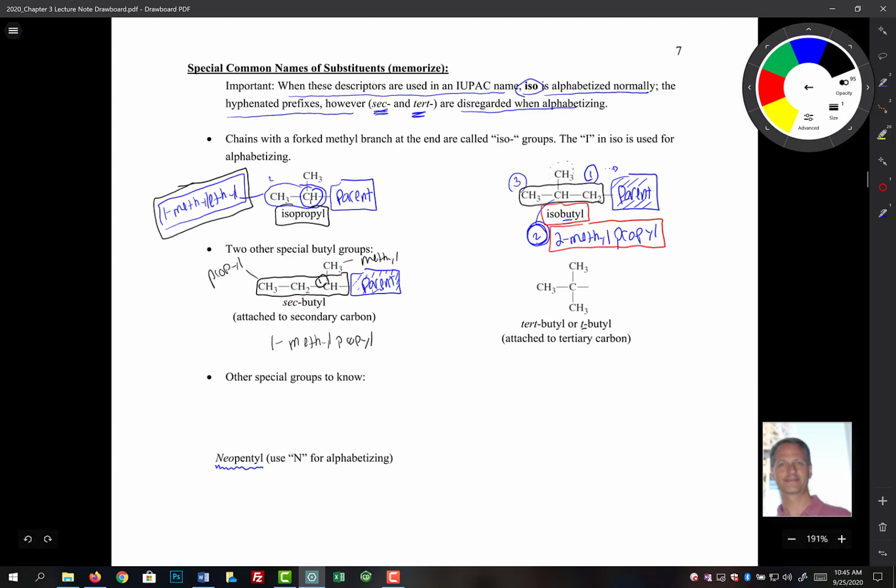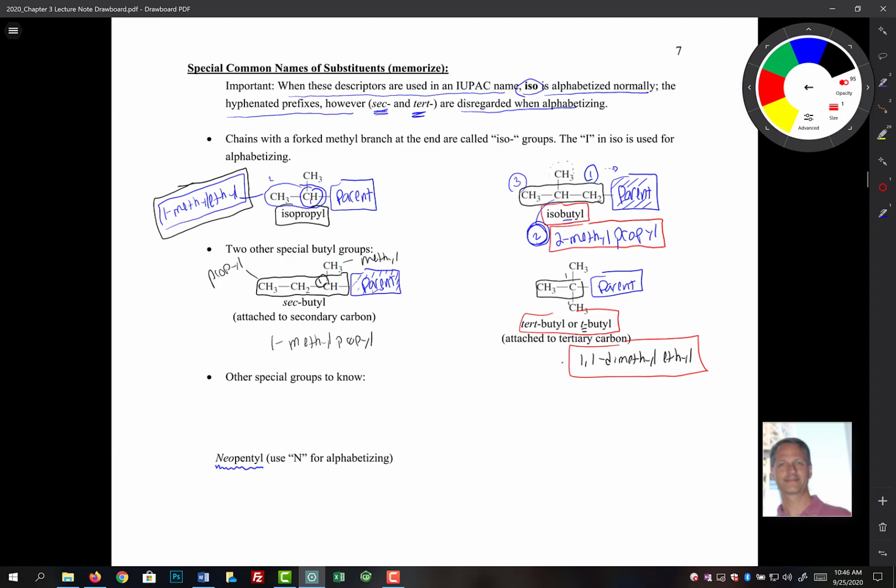Okay. And then the last one is tert-butyl. Sometimes we just call that a t-butyl also. So if this was your parent, longest carbon chain, just 2. And then we have off of carbon 1, 2 methyls. So this is also known as a 1,1-dimethylethyl. So again, we could name this thing either as a tert-butyl or as a 1,1-dimethylethyl.